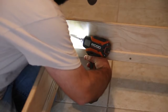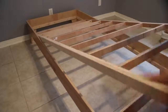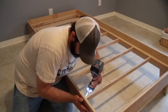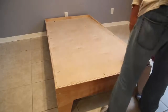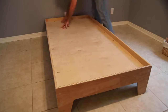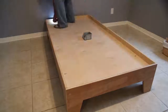With the support ledge on the inside of the bed frame, this is going to add a lot of support once you add in the lower support assembly. That lower support assembly rests right on top of the support ledge on the inside of the bed frame, and with a couple of screws on each side you're good to go. Then you can add the support panel — it has pocket holes on the top side — and you want to make sure it's seated nice and tight all the way down to the lower support assembly before adding the pocket hole screws all the way around.